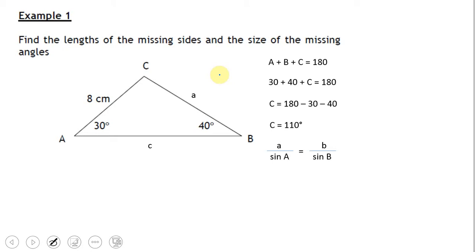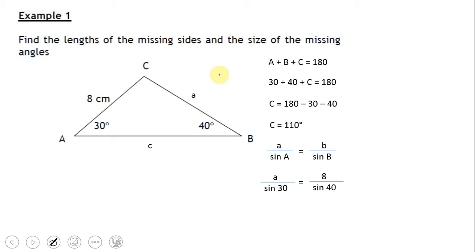Now, in order to find the missing side, we can use the sine rule. We've got side B, which is 8, and the opposite angle, which is 40 degrees. So b over sine B is the one we use to find any missing sides. We'll start off by trying to find little a, and we can use its opposite angle of 30 degrees. And a over sine A equals b over sine B. So sticking in the values, we get a over sine 30 degrees is equal to 8 divided by sine of 40 degrees.